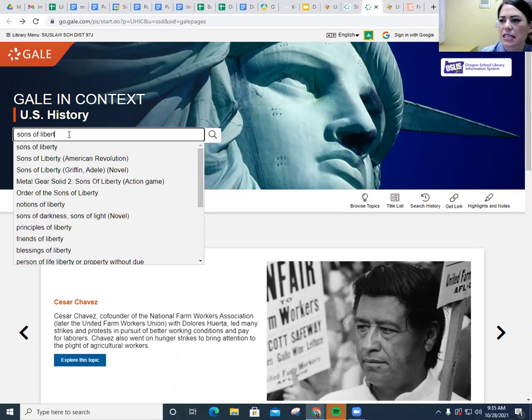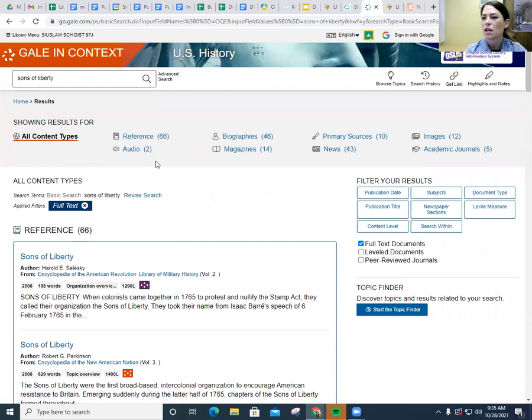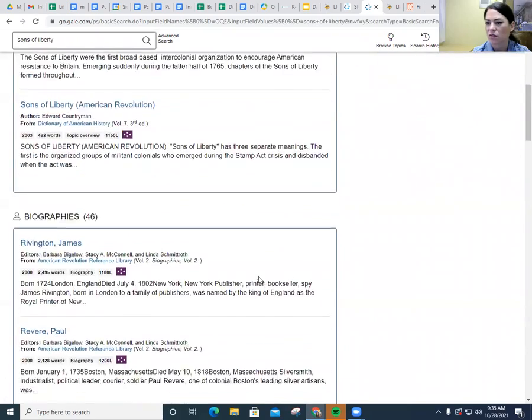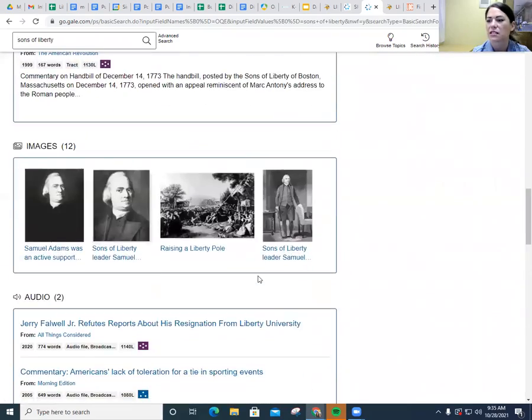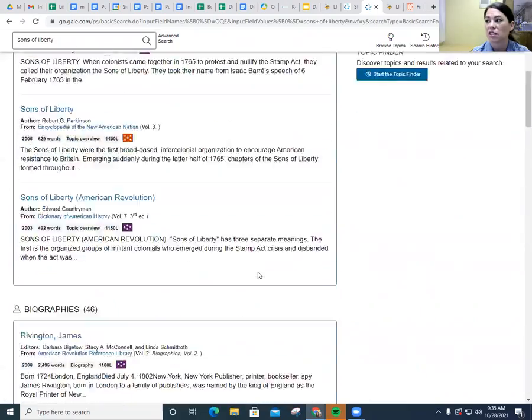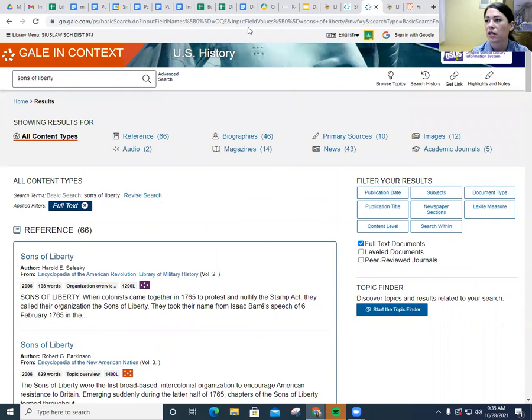Sons of Liberty. I'm just going to go with this first one right here. There we go. All right, so all of the content that was found in the databases for Sons of Liberty is kind of chunked into these blocks of information. So if you scroll down, these are all just blocks of the types of information that Gale discovered.